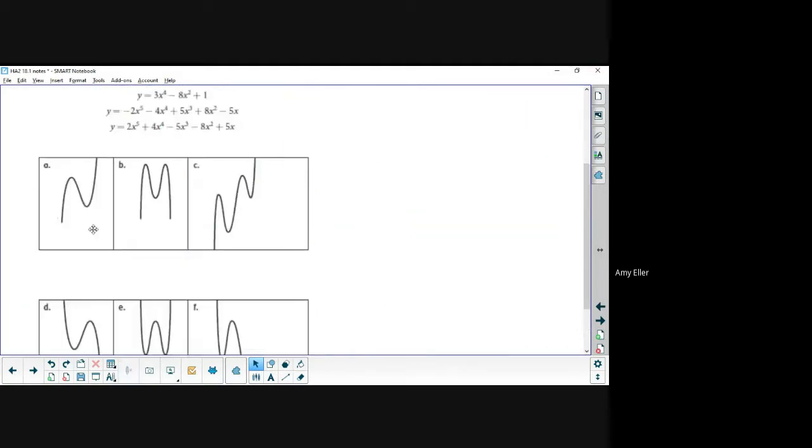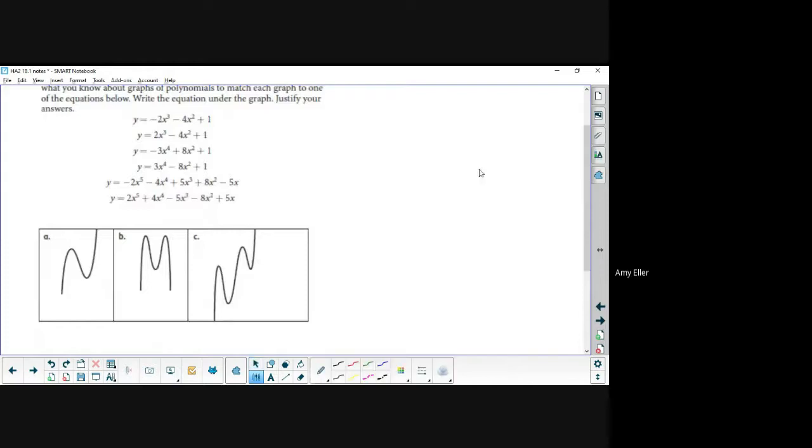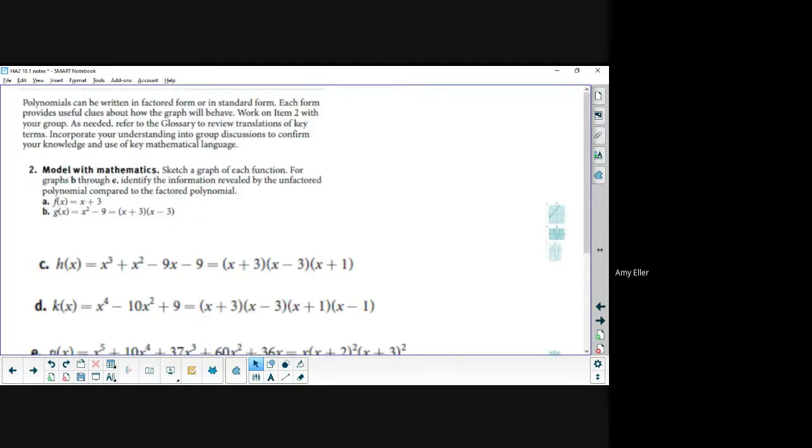I would never expect you to graph this without a calculator and get the graph that's on there. I just want you to be able to know a little bit about what that graph looks like, enough to match it up. All right, turn the page. We will only have time today to do questions C, D, and E. There's not a lot of space there, so that's what we're doing. C, D, and E, so you can write them on separate paper or in your book.